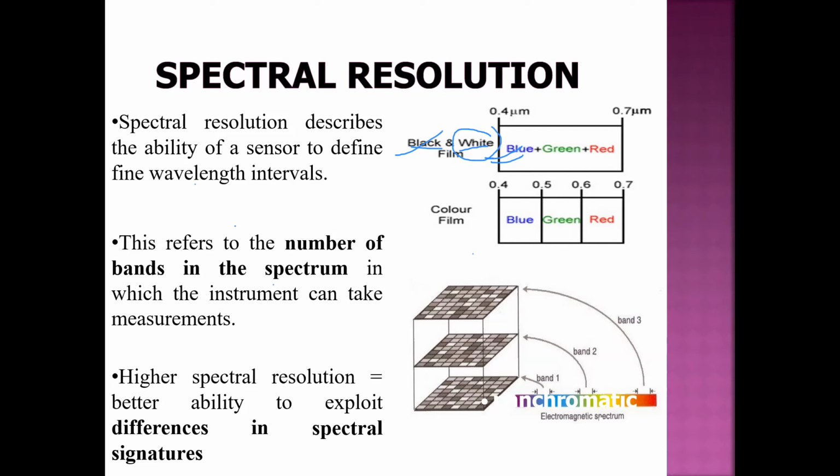white in color. Here you see, in another sensor there is a blue band, a green band, and a red band separately. So this sensor will sense blue, this one green, and this one red. On the same object, 3 types of wavelength bands are coming, so it will interact in a different way with the blue, differently with the green, and differently with the red. Here you see in the next slide.